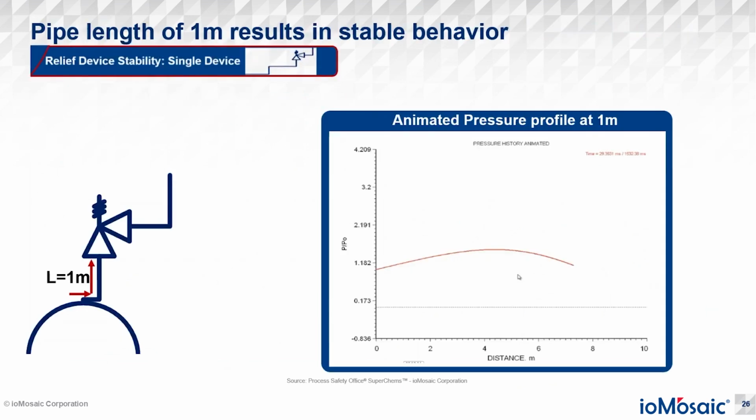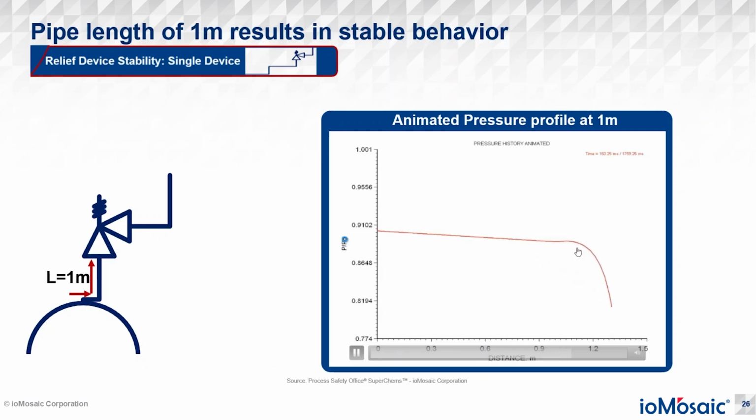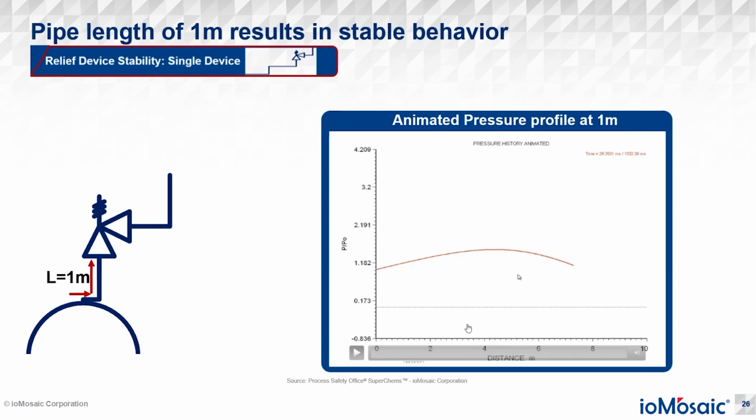I've just got a nice example here. I've got a simple PSV in liquid service, so basically we have a liquid relief case. At the moment, it's quite close to the pressure source, as we see on the left-hand side, about 1 meter. If I press the animation here on the right-hand side, we can see the relief device opens, but immediately it's pretty stable. Nothing's happening. You can see the PSV is opening because we've got a dip in the pressure here. But all in all, very, very stable. No fuss. It's all fine.